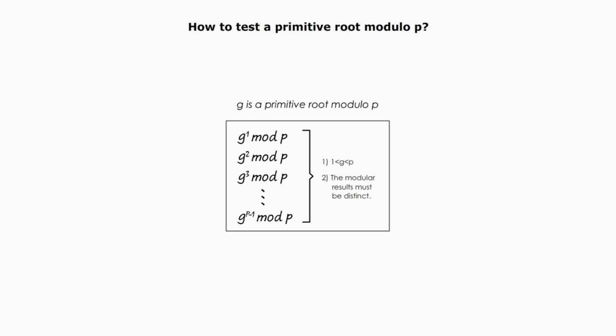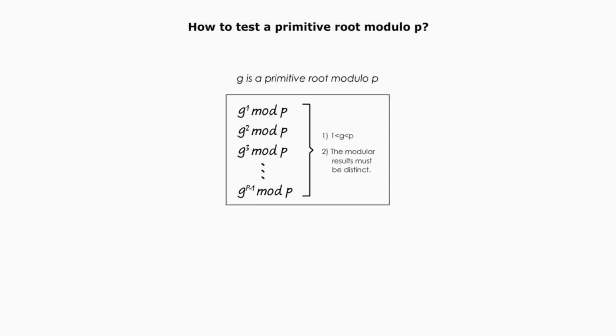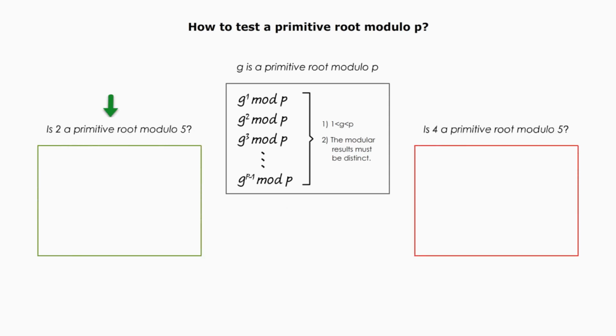The first condition is easy to understand. The second condition will bring many questions. First, you need to understand the modulo operation is simply to get the remainder. Thus, all these remainders must be unique, and there's no duplicate. Let me use very small numbers to understand the number G.